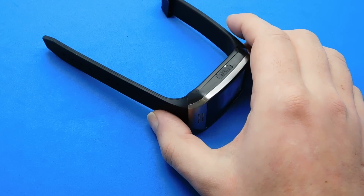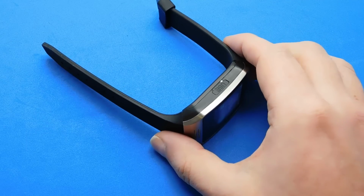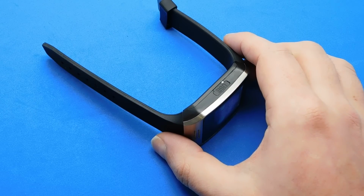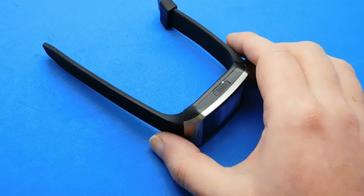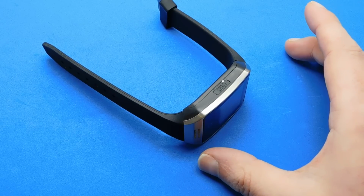So the Q18 is equally waterproof as the DZ09, which isn't really. Although the backplate doesn't have a rubber O-ring seal, it's only really lightly splashproof. So there's no rubber seal on the back of this watch. To be safe, I would remove the watch when washing your hands. If you want better water resistance, expect to pay between £40 and £100.